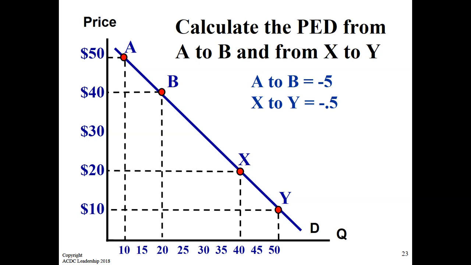All right. Now, the numbers are usually going to be like this, because you're not allowed a calculator on the AP exam. 0.5, if you remember, under 1 is inelastic. So you have elastic up here and inelastic down here.